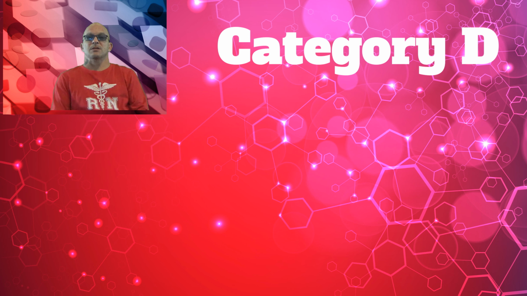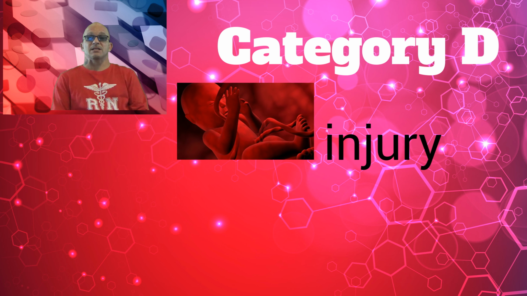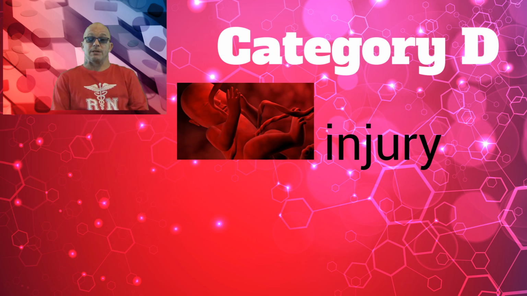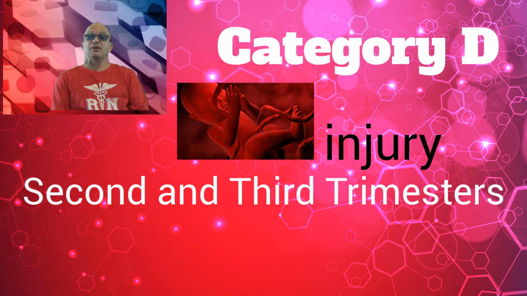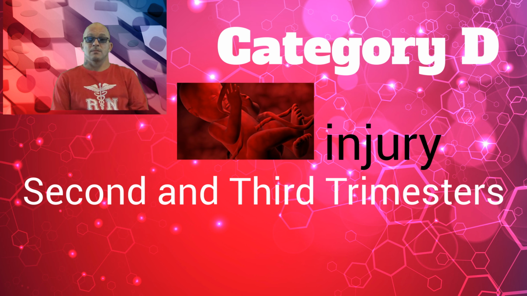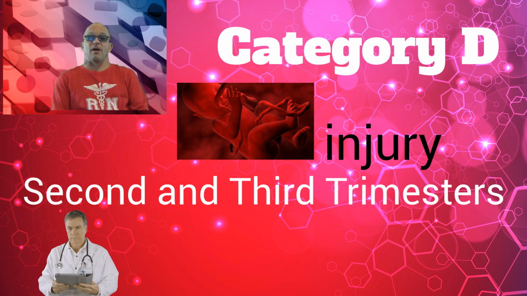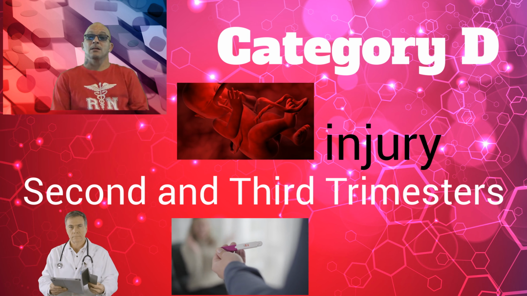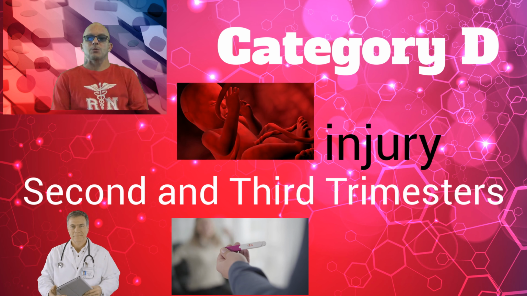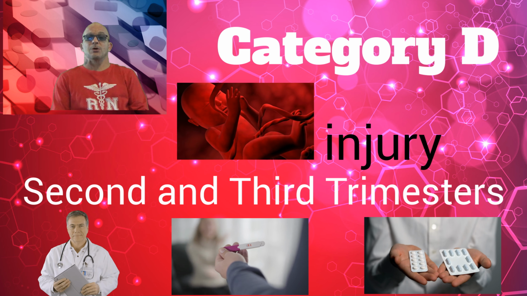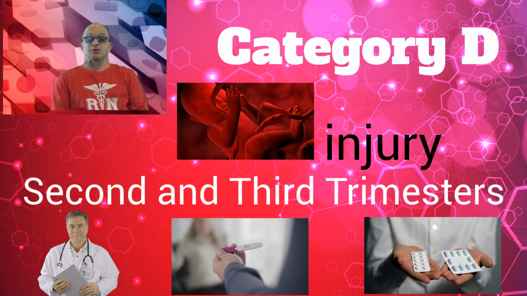We also must remember that ARBs are a Category D medication. This means it can cause fetal injury during the second and third trimesters of pregnancy. So we must advise the patient to notify their provider if they suspect they are or are planning to become pregnant, so an alternative medication can be prescribed.